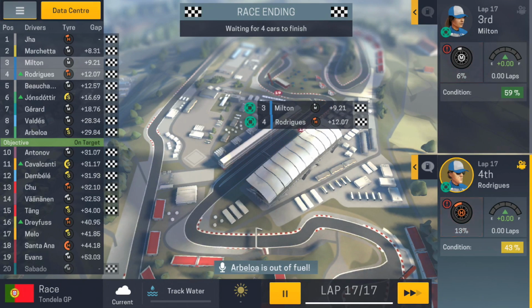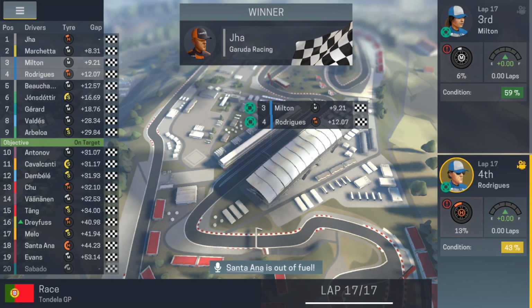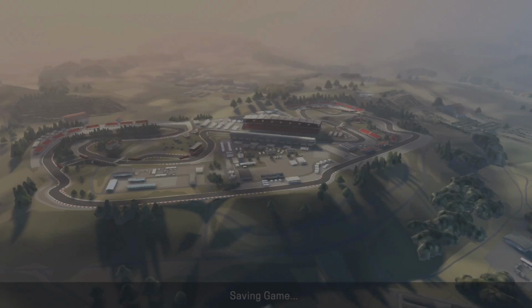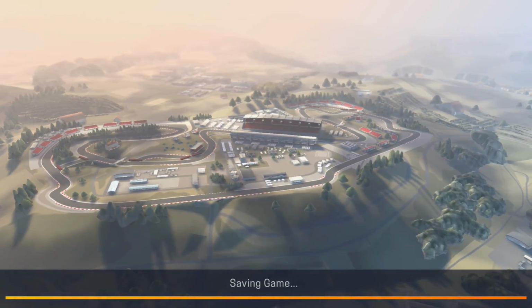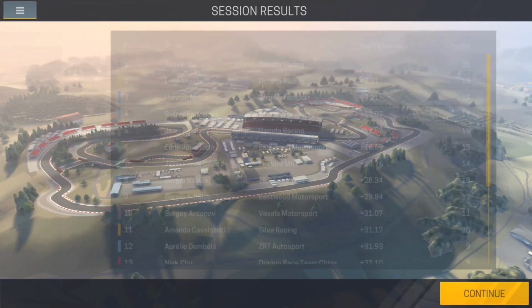That's a nice points haul in the RS series. Only 1 point between each position. So I think Garuda are going to have a 1 place advantage going into the next race of the season. Let's have a quick look. But good stuff so far.